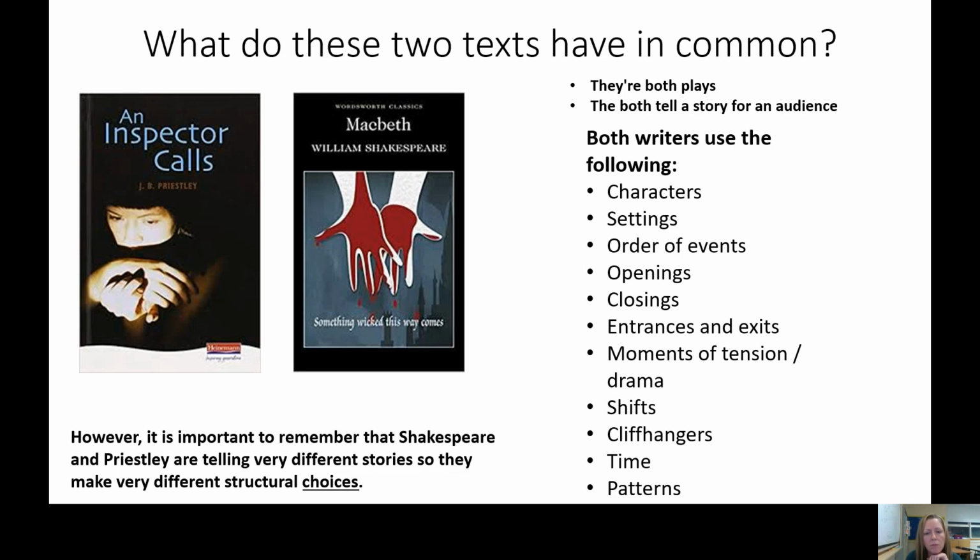Both Shakespeare and Priestley are using many of the same devices and are thinking about the same things with these texts, although they're telling very different stories. They're making us think about different things, and they're trying to create different meanings. So they make very different structural choices. You will see these things in both of their texts, but they place them in different places.